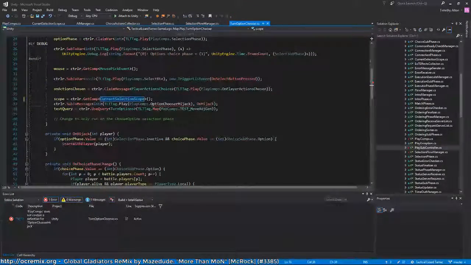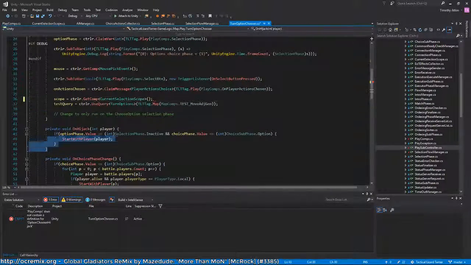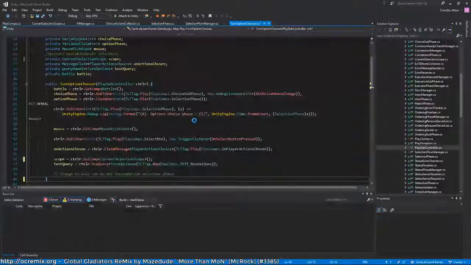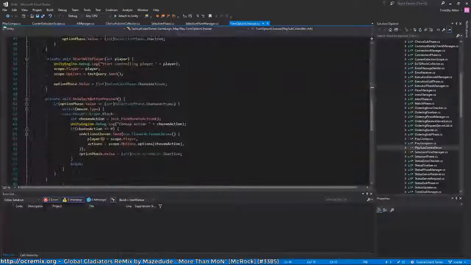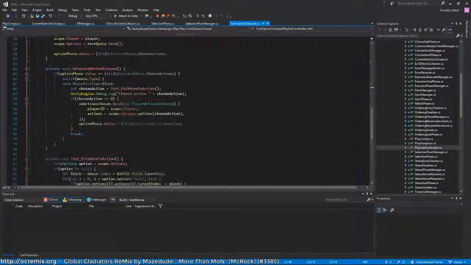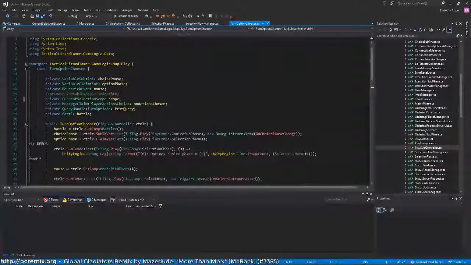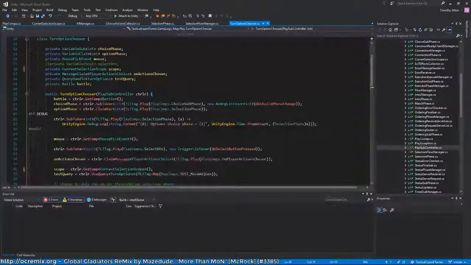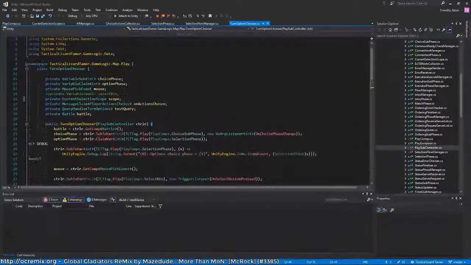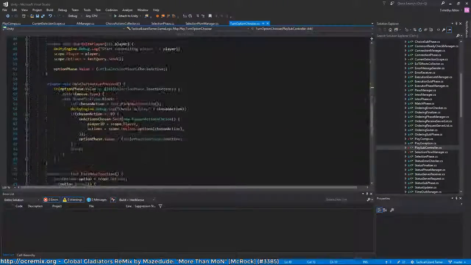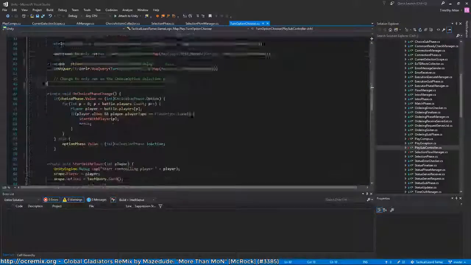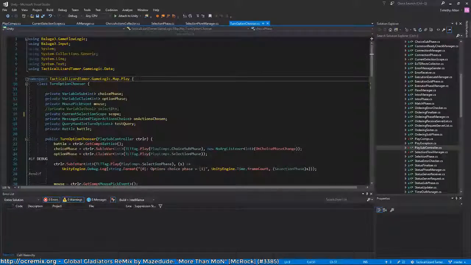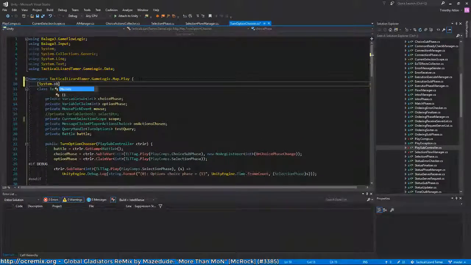Okay, so now this turn option chooser is really out of date now, because right now we kind of hacked it in so that we could just simply move monsters around. So I'm not even sure if I'll use this class. I might just mark it as obsolete and then just create new classes around it. We'll come back to it.